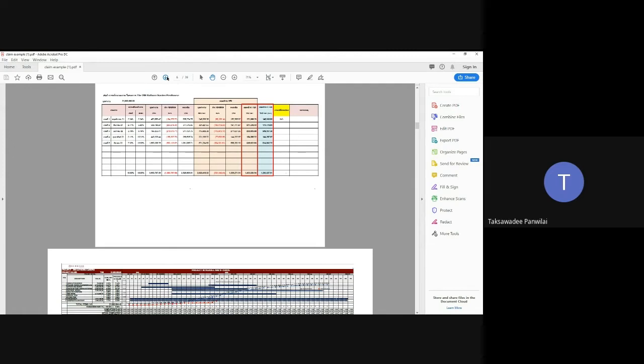Next page is also prepared by the QS. This is the accumulative claim summary, the table of payment. It shows the client how many times they have paid us, in what month, how many percent, and what the accumulation is. So it's a quick explanation so they can quickly recap.